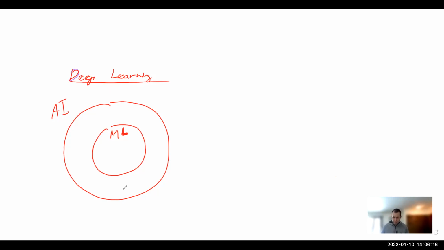Now, if that's machine learning, and some of you have taken machine learning classes, whether machine learning foundations or applied machine learning, at some point during that course, I introduced a specific set of algorithms called deep learning. So what is deep learning then? Deep learning is basically a subset of machine learning that is very powerful. That is something that has become a game changer since about 2012 or so. All right. And so that's what this course is about. We're going to focus on just deep learning and all the deep learning algorithms that are available, because this is really a very powerful tool of machine learning, and therefore, it kind of requires its own course. Does this make sense, guys? All right, great. So that's basically the idea for now. So just so that you understand the big picture.